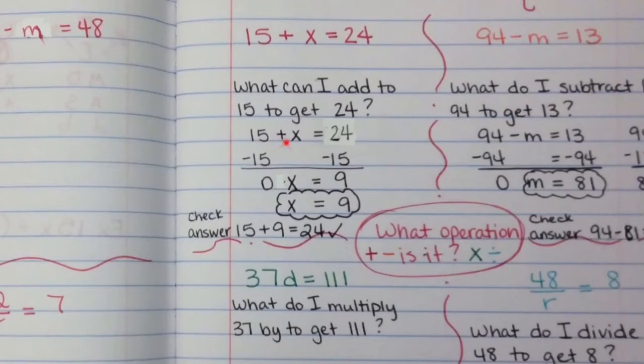Okay? So I wrote 15 plus x equals 24. I'm going to subtract 15. So if I subtract it over here and over here, hey, this will make that 15 0. And that'll just leave you with your x on this side. 24 minus 15 will give you 9. So your answer is going to be that x equals 9. You always check your answer. 15 plus 9 equals 24, and you put your check mark.